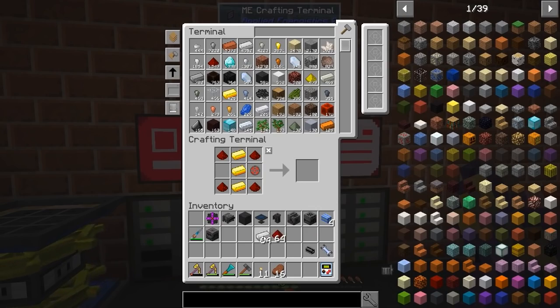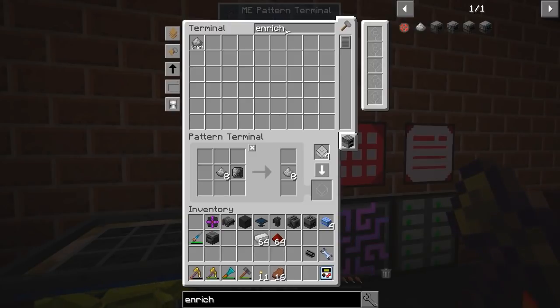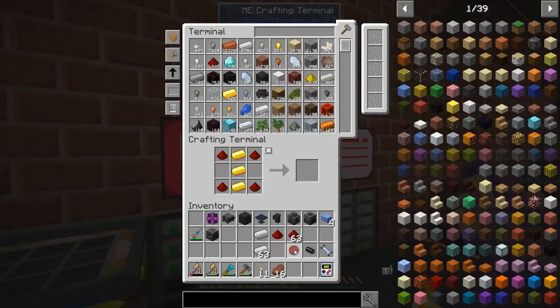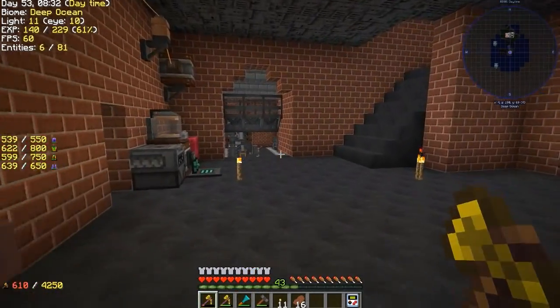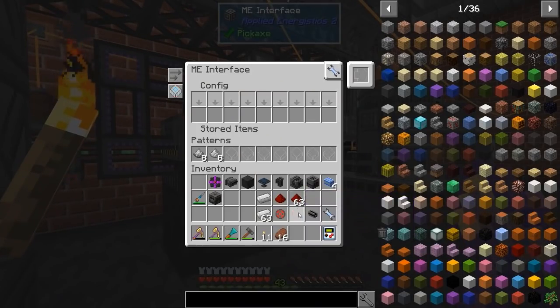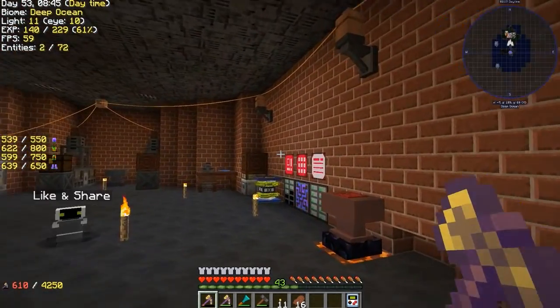So enriched alloys could be another pattern we actually want to set up. So let's go ahead and do that. Enriched alloys. Basically we're going to be telling our metallurgic infusing factory that we want to send 1 and 1 to get 1. Let's see if that works. This should be fine, actually. Oops. I put it back in our system. Not what I meant to do, but it's fine.